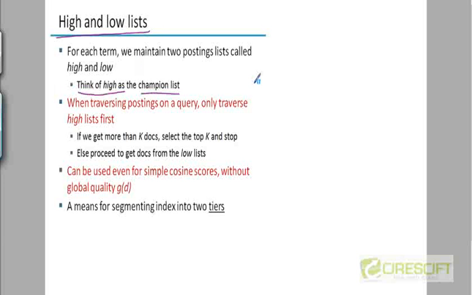It has only the documents which are labeled as champions. And then you have another postings list which has all the documents that contain that term.